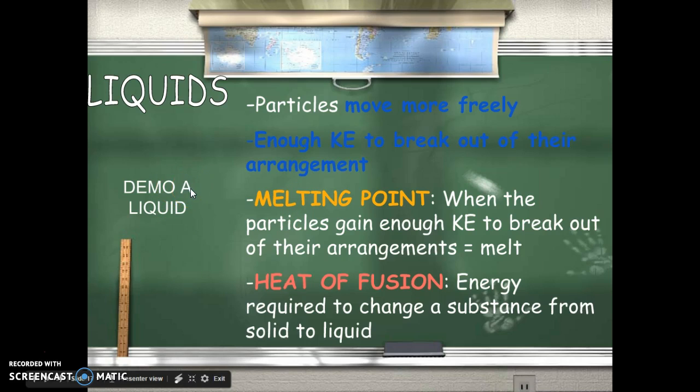We won't do a demo for this, but a couple things to talk about is the melting point of something. So when the particles gain enough energy to break out of their arrangements, they melt. So that would be the melting point. So when it goes from solid ice to liquid water, the solid ice gains enough kinetic energy that it now can break out of its arrangement and turn into water. Okay, and the actual heat, that kinetic energy or that heat that is required to change it from a solid to a liquid, that is the heat of fusion. Okay, so this is just the amount of energy that's needed, whereas the melting point is the point at which you have the amount of heat needed. So this is the point, and this is how much energy.